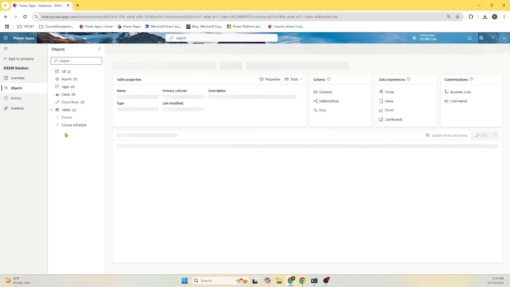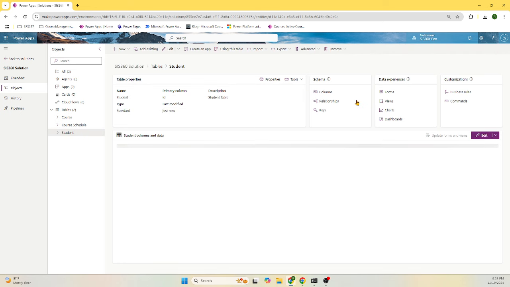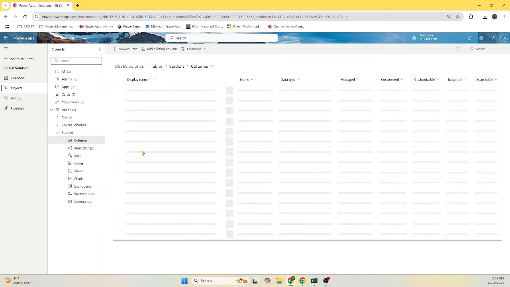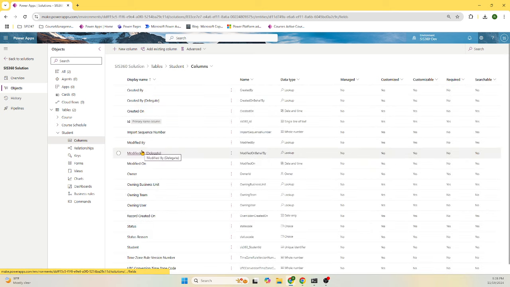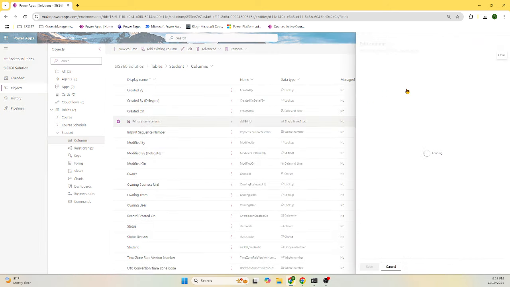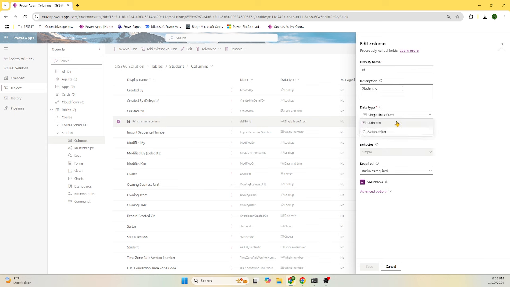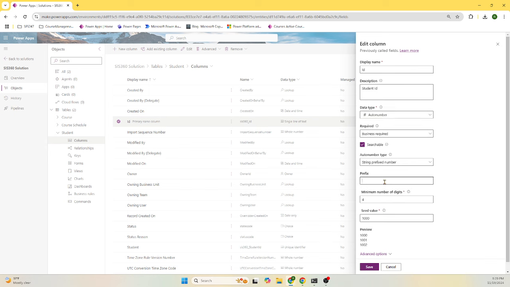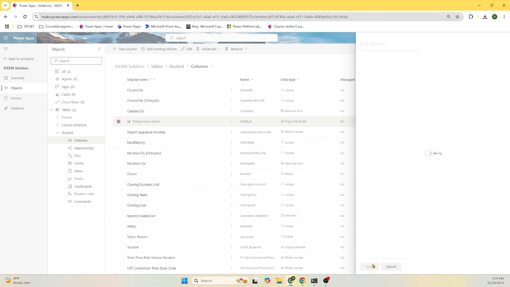Here we should see the student table. Good. Let's go ahead and pick the ID and change the data type to auto number and say student. Maximum number of digits. Assume that we will have lots of students. We start with 100 students also. So let's start with 100.